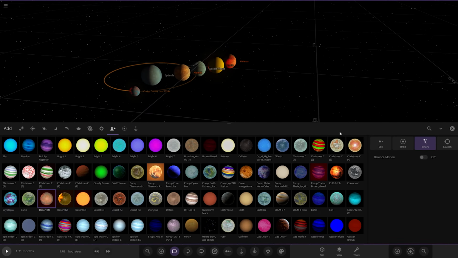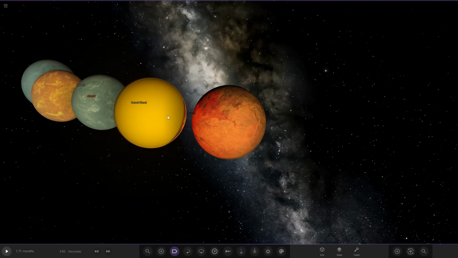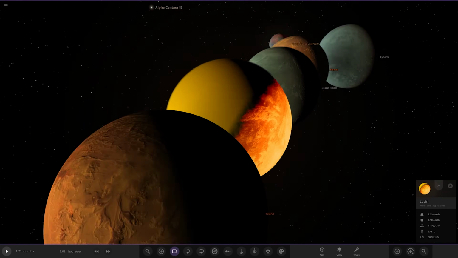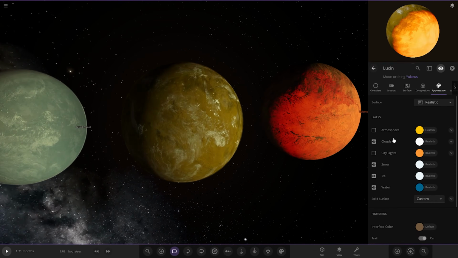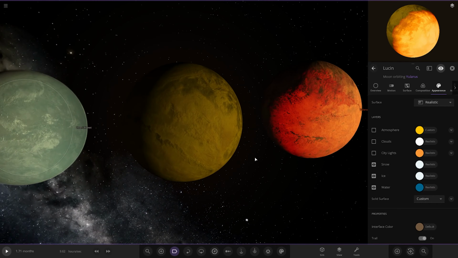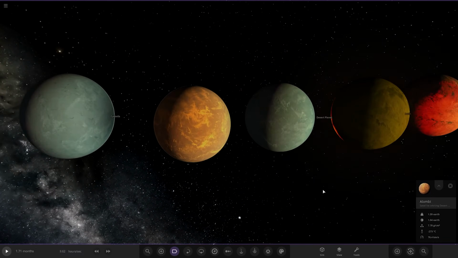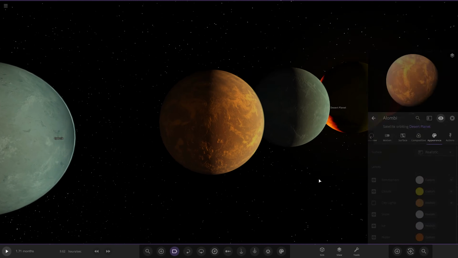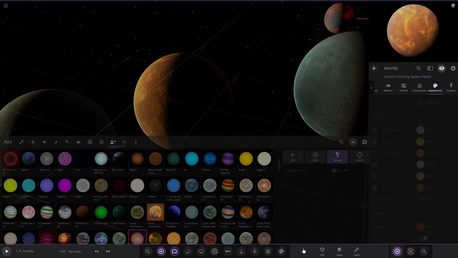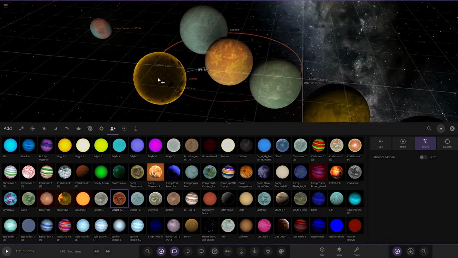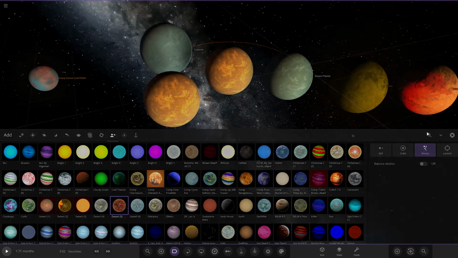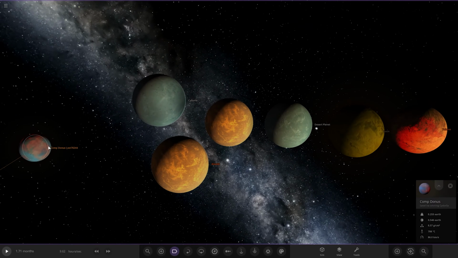So which one of these is looking the best? Obviously, some of them probably look a lot different from when we last saw them because we're in a much newer version of the game now. Desert planet. I'm quite liking the way this one's looking. I think this one has an object tint to it as well. If I just look here. Yeah, I think it was this object, wasn't it? Desert 5. Yeah, so this one has a tint to it. So I think I'm going to roll with that one, actually.